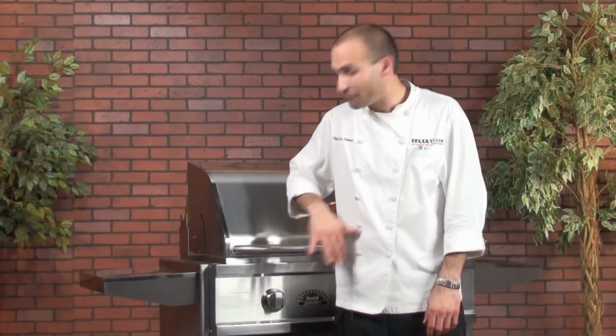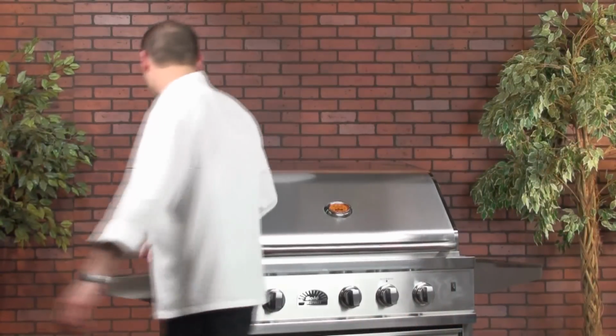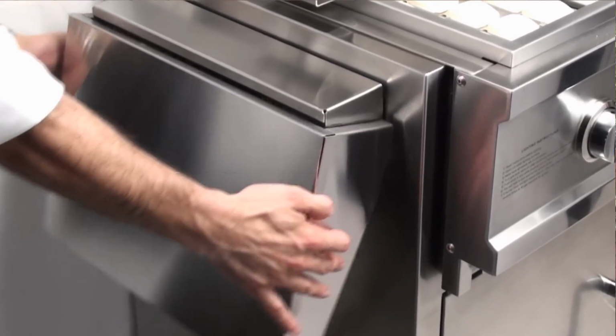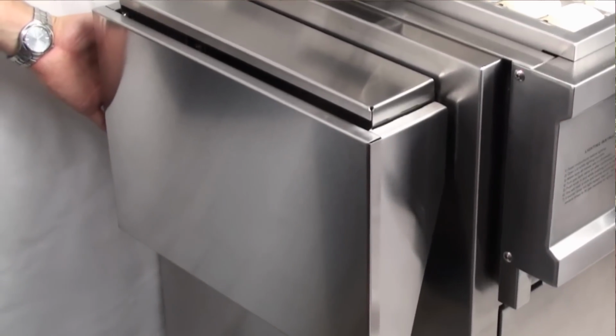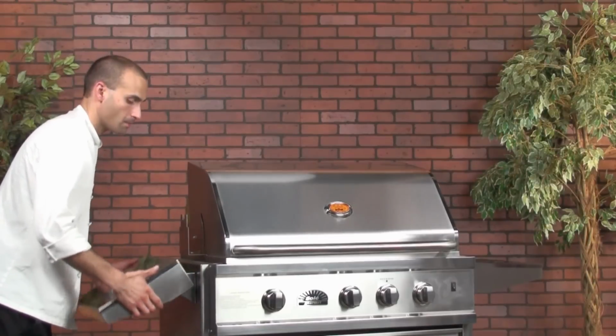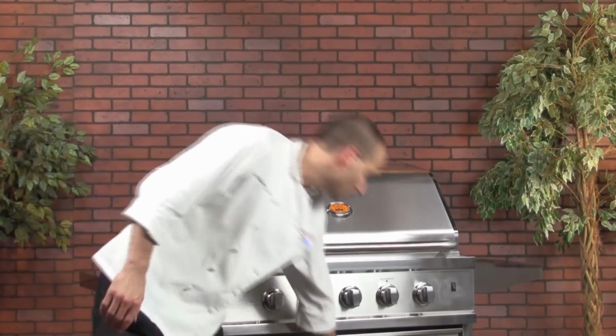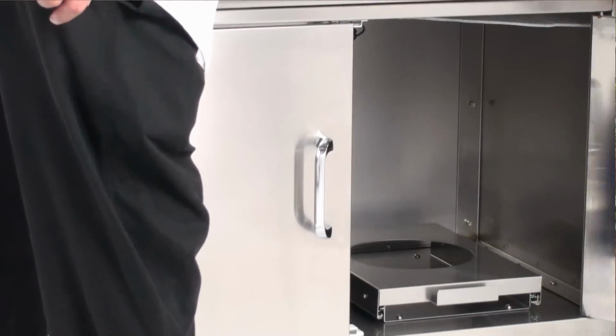And last but certainly not least, I would like to cover the features of the cart, and I'll begin with the two foldable stainless side shelves. And all you do is pick them up, drop them down like that, and when you need them back up, pop them right back into place. Now let's have a look inside the cart.